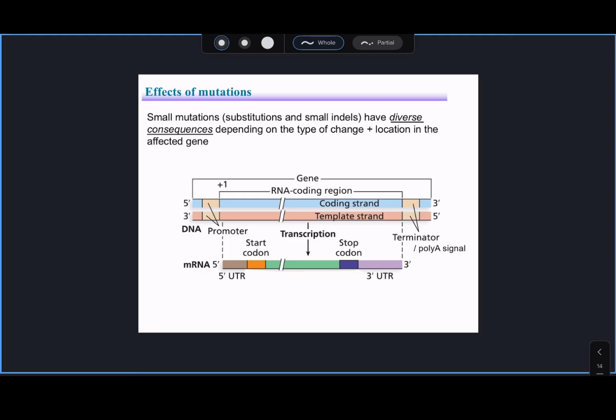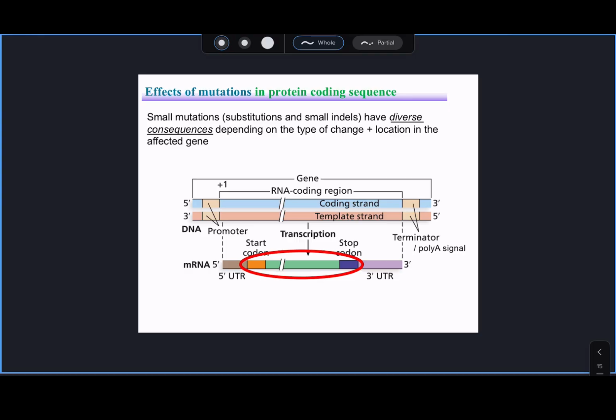There are certain mutations that happen in more sensitive areas of a gene, and the same mutations may happen in less sensitive areas of a gene. And we'll talk about the more sensitive areas now. We'll talk about some of the less sensitive areas next Tuesday. So let's talk about those mutations that happen in the protein coding region of a protein coding gene. On Tuesday, we talked about codons and how each of those codons meant an amino acid, and each amino acid in a protein is really important. Why? Because the sequence of amino acids will determine the folding of that protein in space and eventually its function.